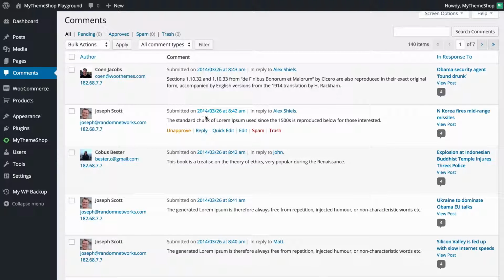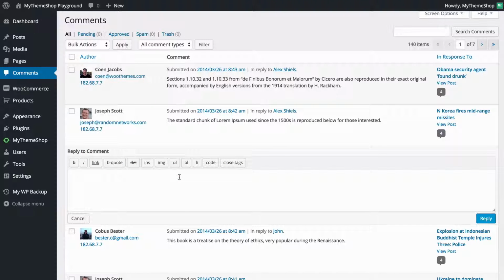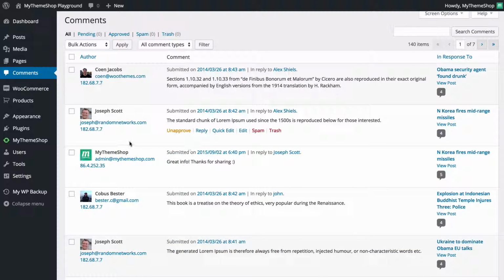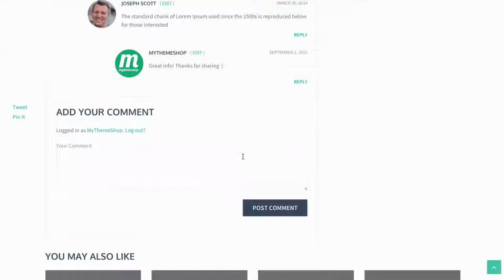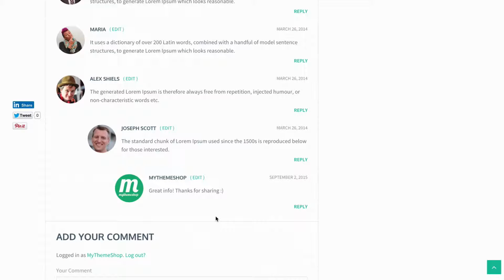Now if I just head back to all, then another thing that you can do from this section of the dashboard is reply to comments without leaving the dashboard. To do so, you just need to click reply. And that's going to load up a text box which you can fill in, as well as use the usual styling options. So here, for example, I could leave a comment saying, "Great info, thanks for sharing," smiley face. And if I just click reply, then that's going to show up inline on the website. So if I just click on that, we're going to see that I've got this comment nestled 3 down, and we're going to see what that looks like there.